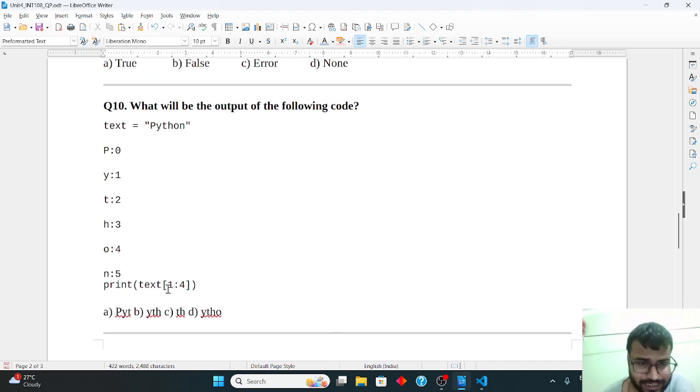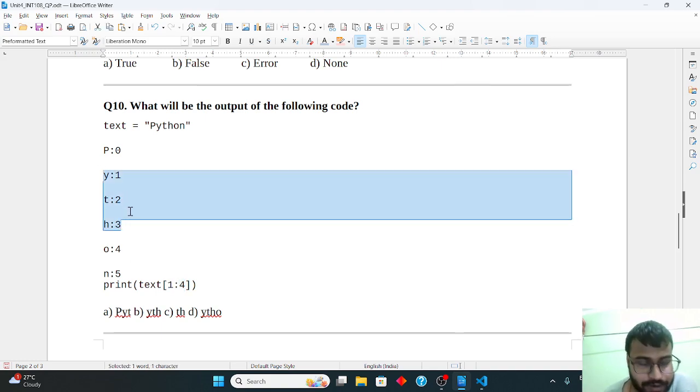So your slicing starts from 1 and goes before 4. Sorry, the start index is 1 and the end index is 4. So before 4, that is the answer YTH.